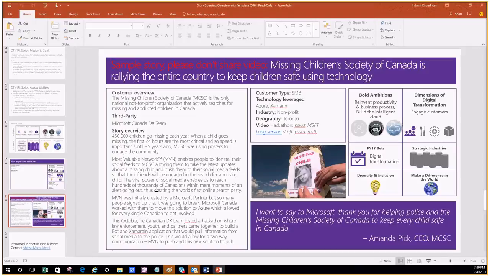success, customer success. So maybe this is something you need to keep in mind while you are crafting your own stories: what is the industry, what are the three pillars of the ambitions that you are catering to, what is the digital transformation pivot that you are catering to, and then bring out the story and see if there is a clear customer testimonial. Right? So I thought I'll share this with you so that you can keep thinking creatively on how to present the story in a more innovative way.